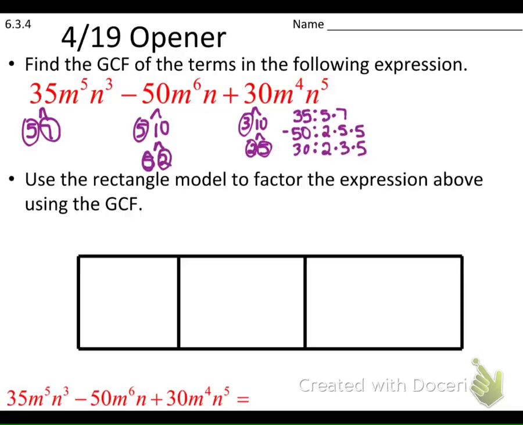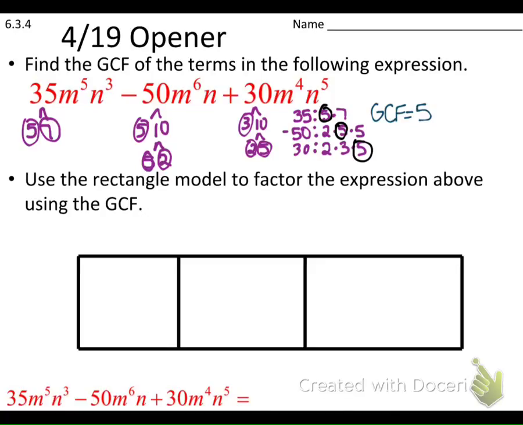All right, out of those three numbers, these three areas that they gave us, what number do we have in common? We have a 5 in common. Very good. So I'm going to go ahead and circle those. Do you see any other numbers in common? 2. But no, it has no 2 at the top. Right, 35 doesn't have a 2, so we don't have a 2 in common with all three of those. So 5, it looks like, is our only number that we have. So we only have one 5. So our greatest common factor is going to equal 5.